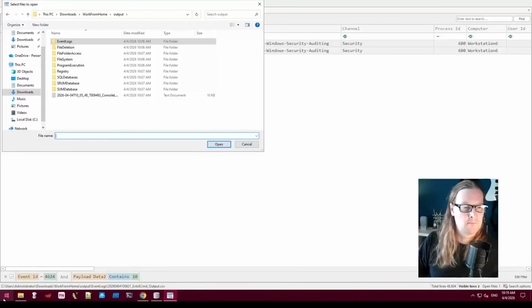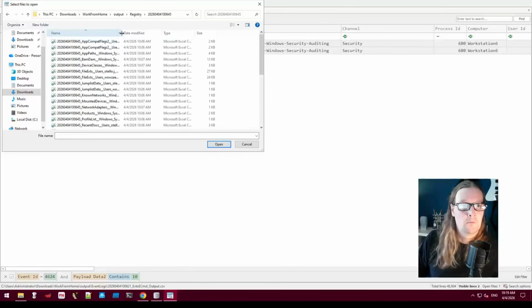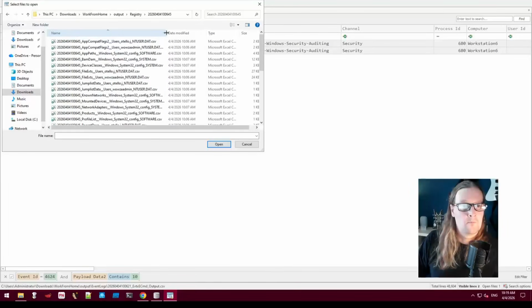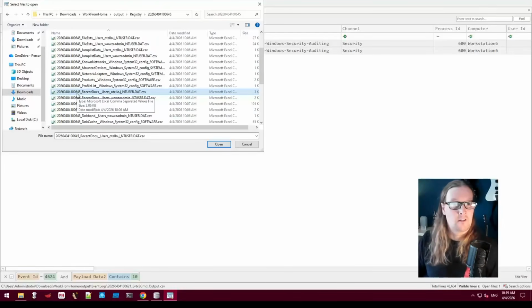I would show you an example here, but I don't have any documents open on this VM. These are stored in the registry, which is why they're in the registry folder here. And they're known as recent docs in this kind of forensic artifact way.